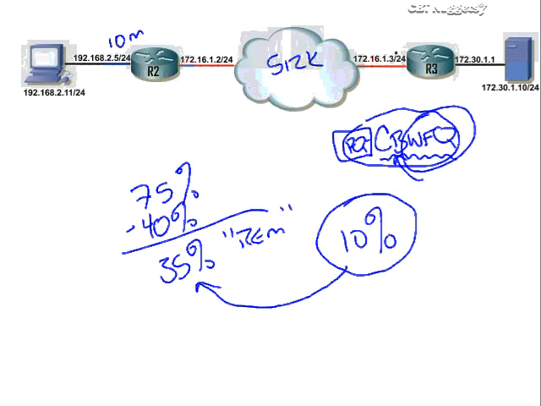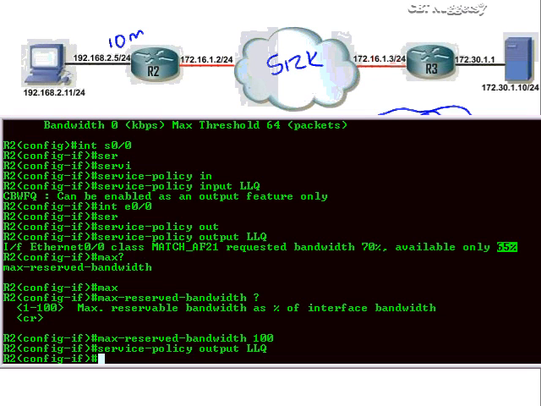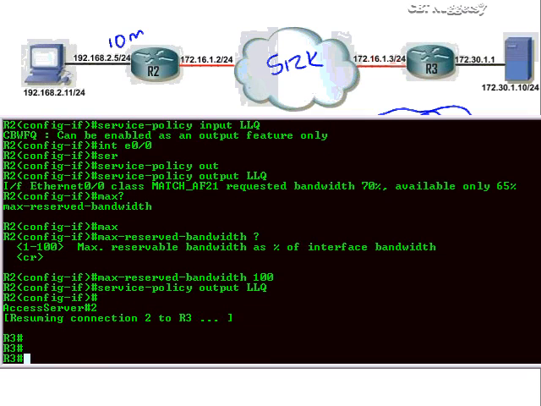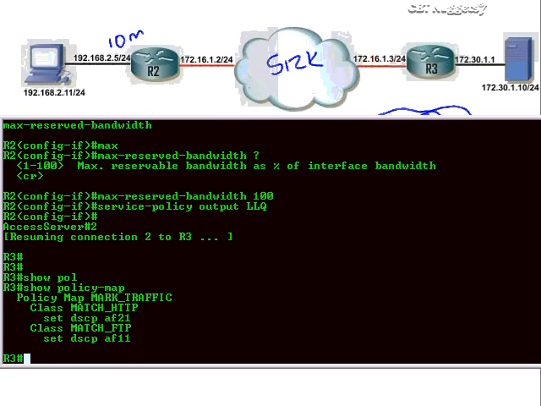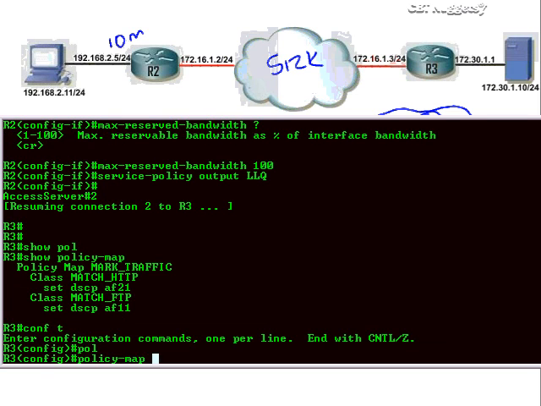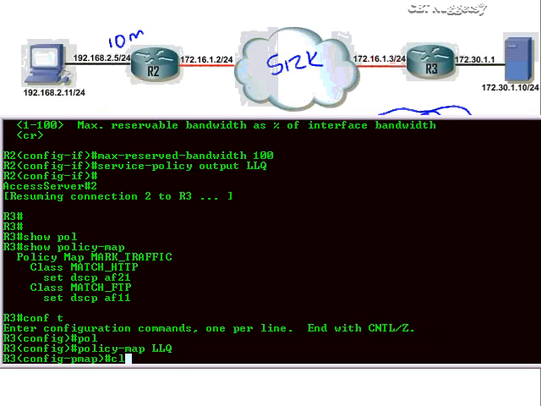So we need to hop over to router 3 and apply a similar policy. And guys, if you don't mind, I'm going to get a little crazy here. Crazy Jeremy. I'm going to hop over to router 3 and create, let me just do a show policy-map so I can refresh myself as to what's running over here. Okay, we just have the marking going. I'm going to jump into global config and create a policy map. We'll name it LLQ.